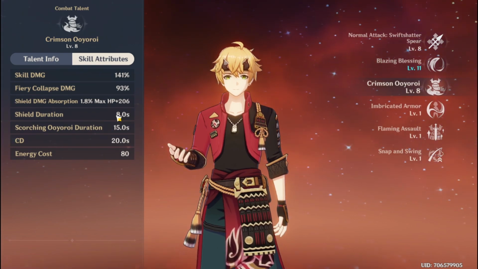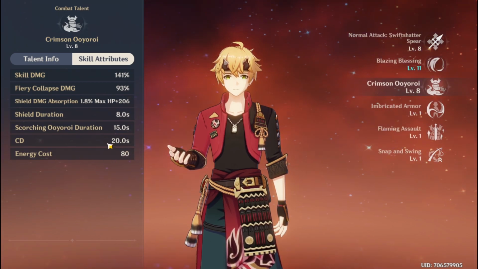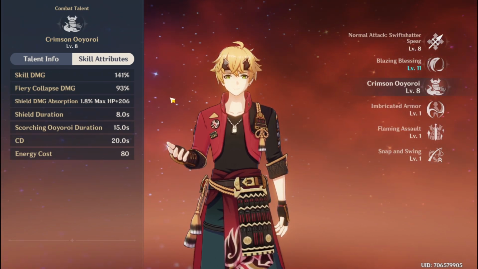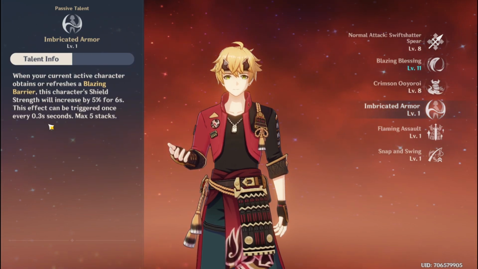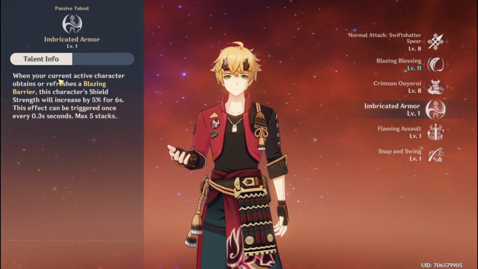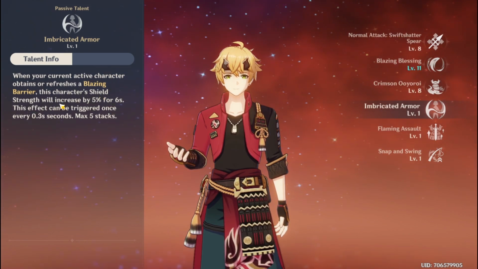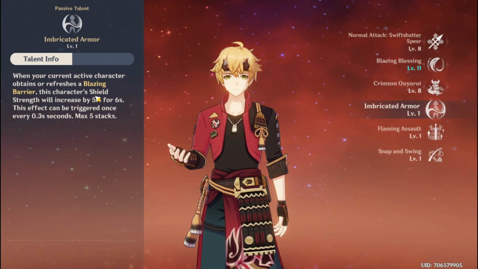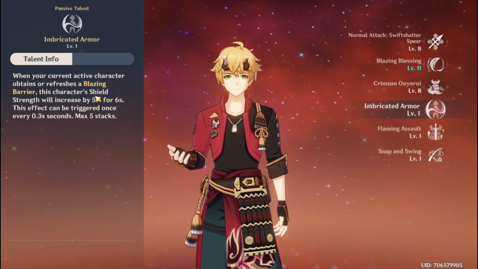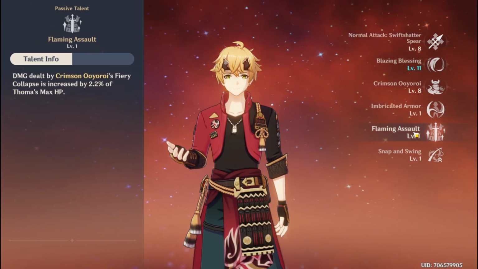Anyway, the shield duration is 8 seconds and the cooldown is 20 seconds, and a very high energy cost: 80 energy required to use this ultimate. Now let's look at his passives. The first one: when your current active character obtains or refreshes the elemental skill shield, this character's shield strength will increase by 5%. So every time you refresh the shield, you get 5% shield strength, up to 5 times, which is 25% shield strength.